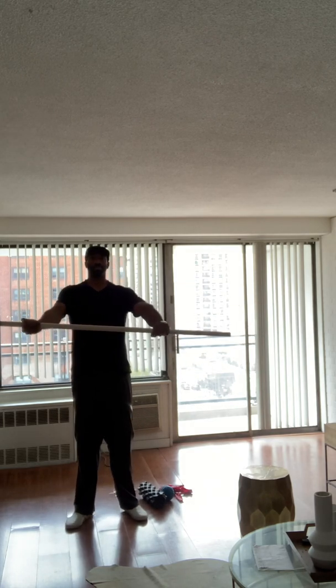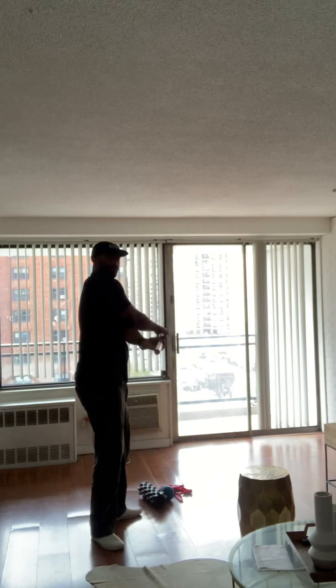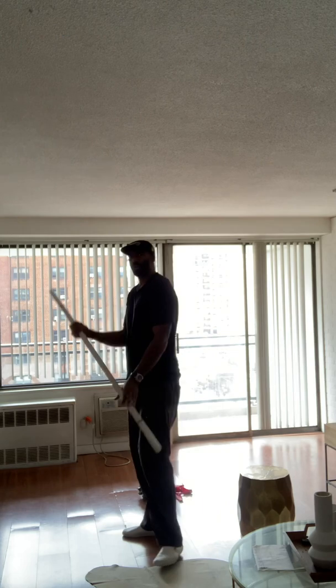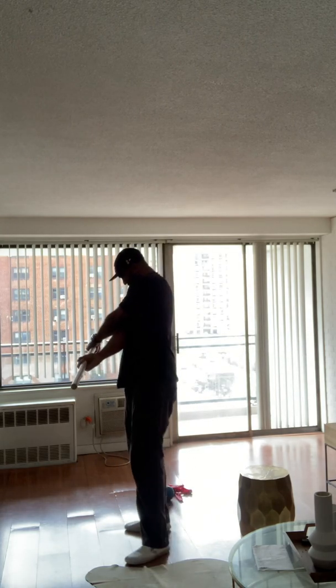These are known as frontal crosses. And so we cross over in front, and this helps to stretch the rear delts, the trapezius, the infraspinatus, the rhomboids, and so forth of the back. You're going to feel an immense shoulder stretch if you do it appropriately.